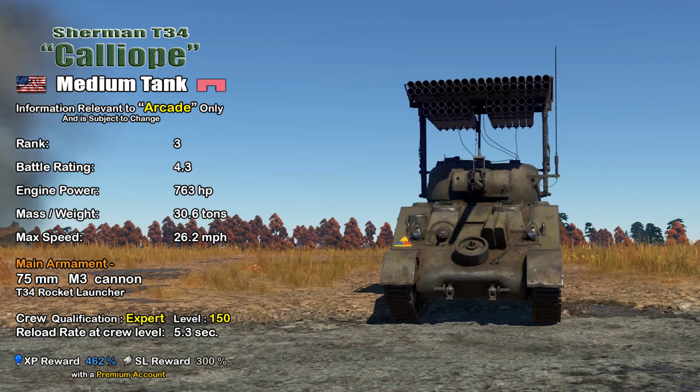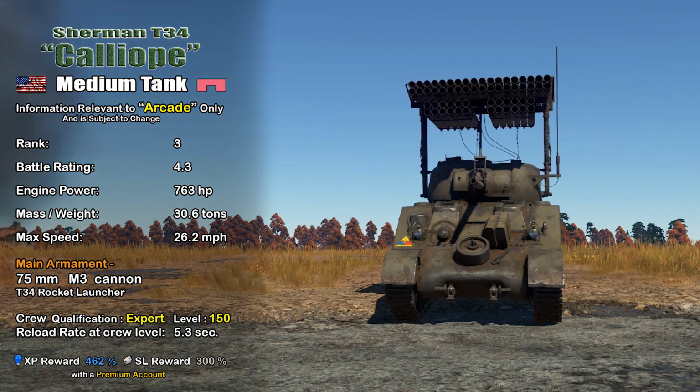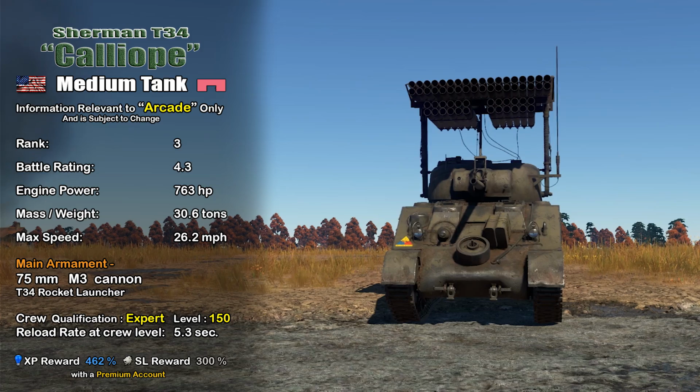Now in War Thunder Arcade, the Sherman T34 Calliope is a Rank 3 premium medium tank with a battle rating of 4.3. It has a 763 horsepower engine propelling the 30.6-ton vehicle to a top speed of 26.2 miles per hour. It comes equipped with the 75mm M3 cannon and the T-34 rocket launcher.